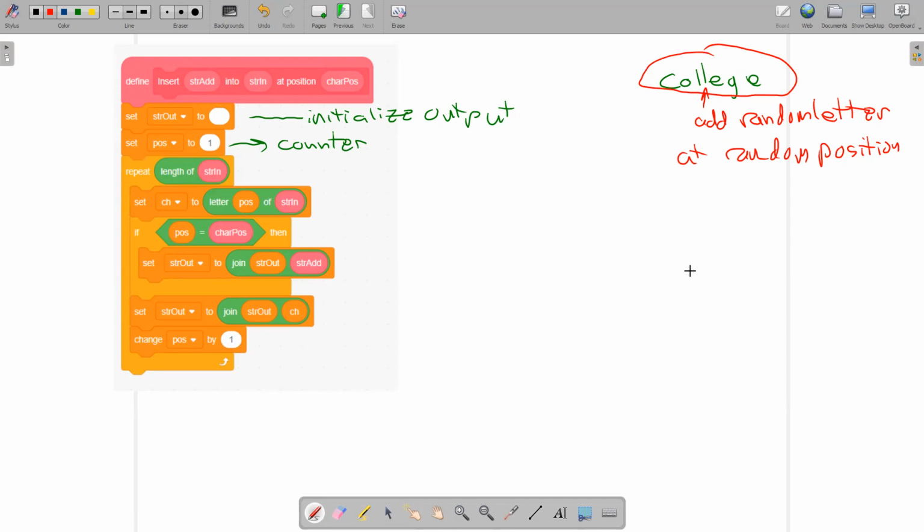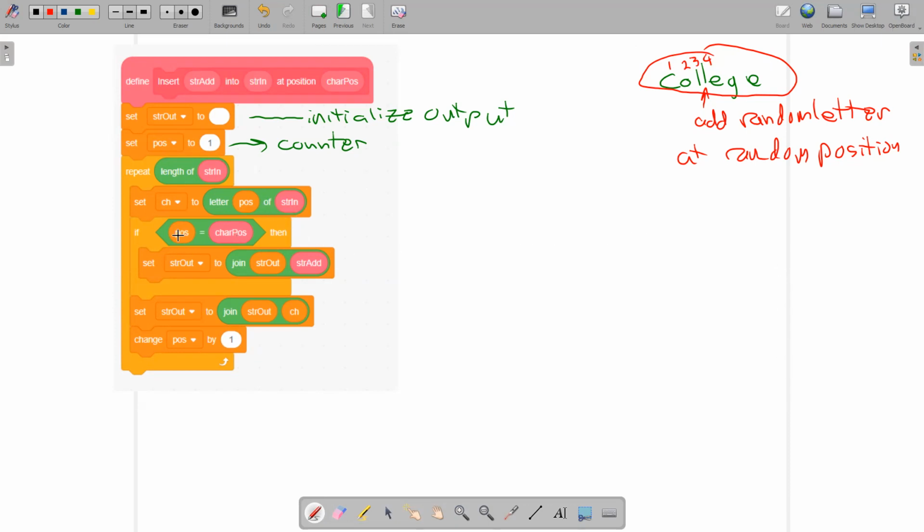So we're going to repeat for the whole length of the input string, which is going to be something like college. And in there, we're going to set a variable called ch, which in this case stands for character, to the letter in position. Position starts at 1 of the input string. So right here, we're starting off with letter 1 of college, and then it's going to loop to letter 2 and letter 3 and letter 4, and it's going to keep going all the way to the end.